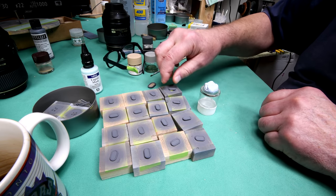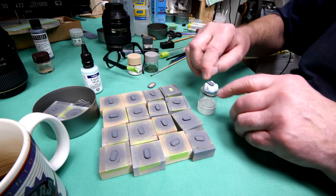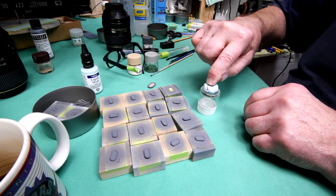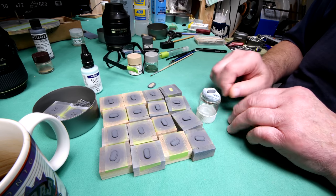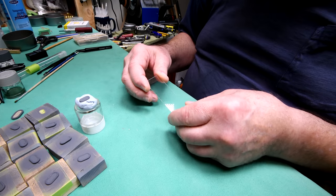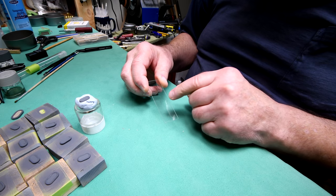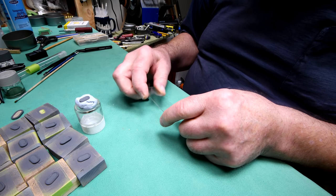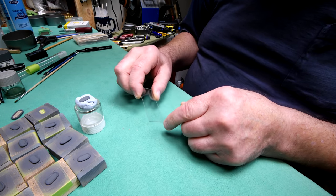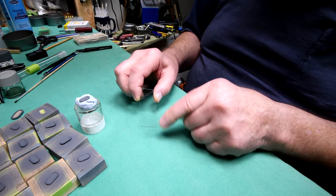All right. Enough fooling around here. Let's get this pushed down on there. I think that's going to stay there. Okay, we'll put the macro lens on and see what we can do here. Okay, I picked up my glass slide and I looked at it, and I can see a very slight outline of where the blue tack was on there. I'll look at it under the microscope on my own time later. Okay, so it does have a very, very slight residue, but nothing I think to really worry about.